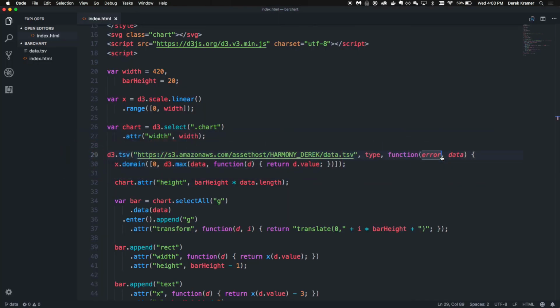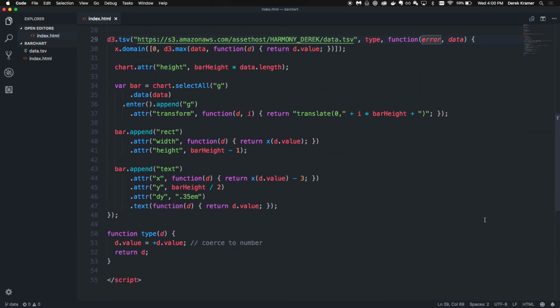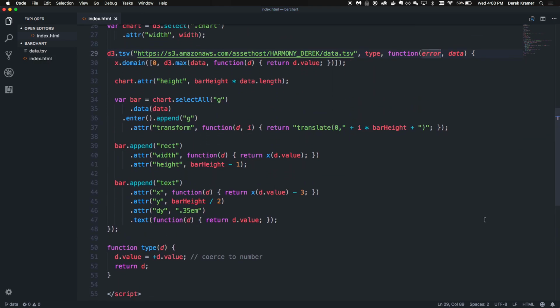Let me get back to code here. Can you scroll down to the bottom? Yeah, absolutely. If you say you're getting live data and you would update the graph then, how do you do that? Yes, so we're going to get into d3.render, and that's going to be tomorrow.